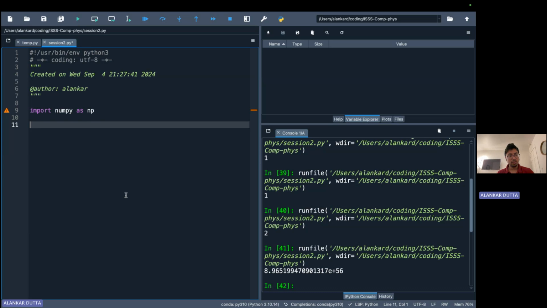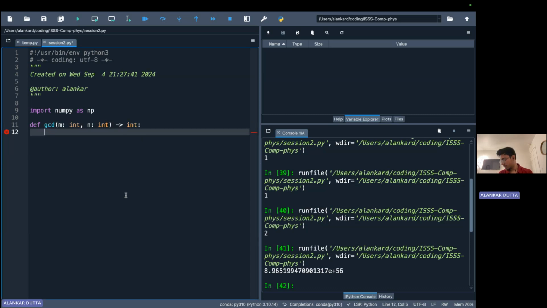So let's call this def GCD, and we want to find it for m and n. We give m, which is an integer, and n, which is also an integer, and what we get back is also an integer.